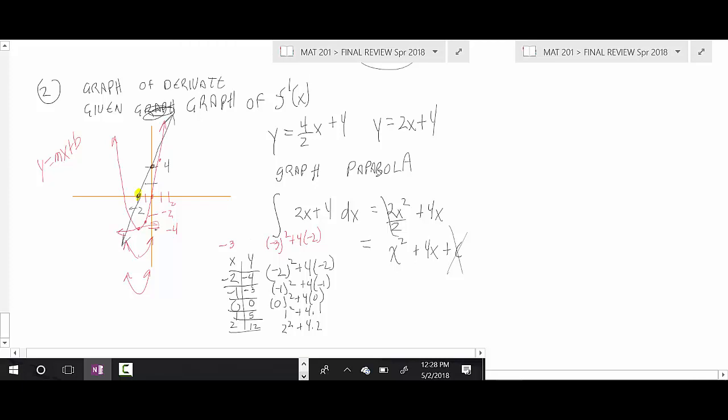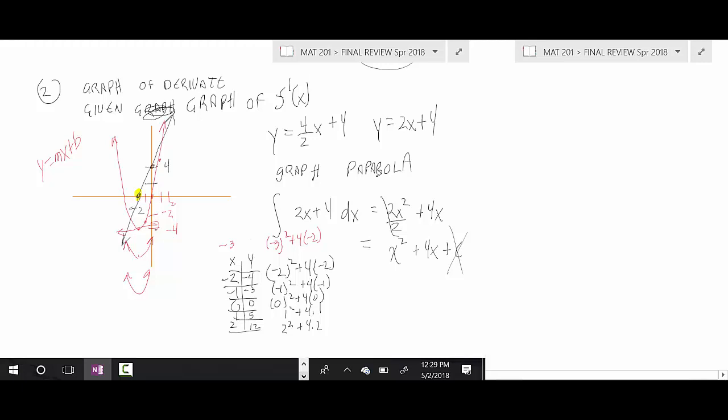Now, you don't have to do this table of values. What you could do is realize, okay, derivative is 0 there, so therefore that's where the vertex of the parabola is. And then where you put that parabola, remember you have a plus c, so it doesn't matter what the height of that parabola is. So one way to do this is to actually figure out that line, like I did there, and number crunch. The other way is to know it's a parabola, and to know at that point right there, since the derivative is 0, that's where the vertex would be. Does that make sense to you?